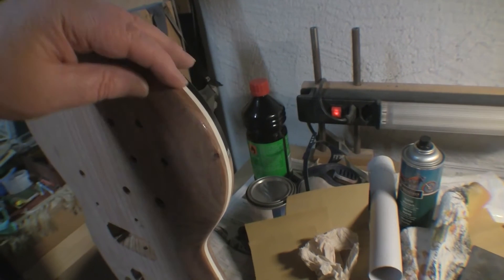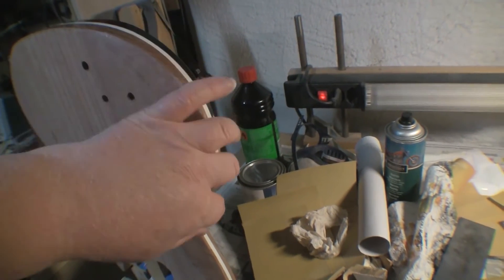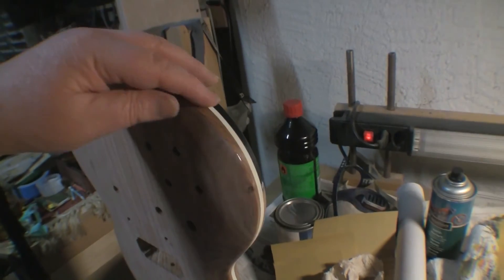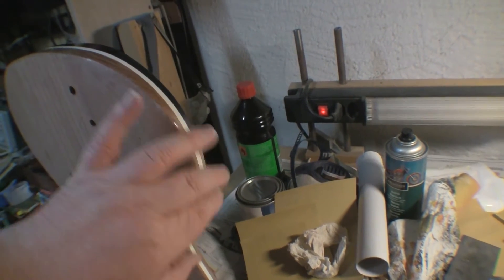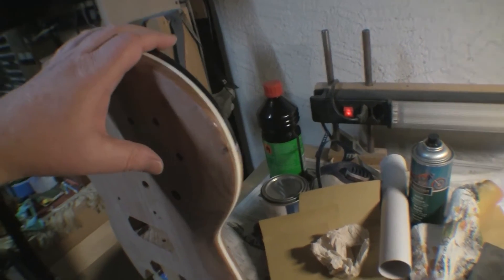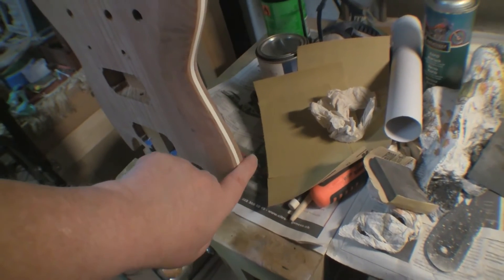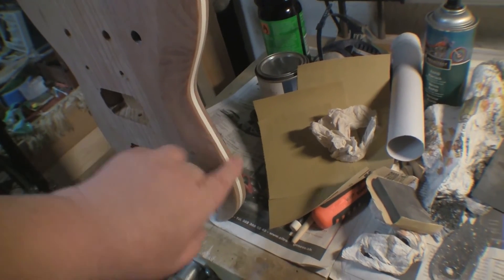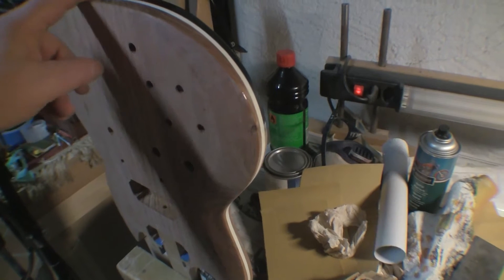The binding either wasn't quite flush with the wood when I did it, or it has shrunk along the way - possibly a reaction to the tape that was on there. The bottom line is this is not a completely flat surface across here, so when you spray the final finish coats it's going to be very hard to get it buffed off perfectly flat, smooth, and mirror-like. So I basically have to sand it all back to get the wood and the binding perfectly flat and smooth so you can't feel where the binding channel is.